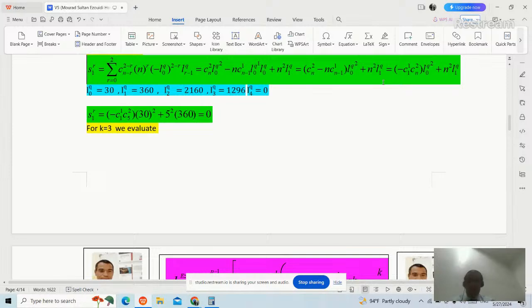The quadratic formula, you see, is minus b plus or minus the square root of b squared minus 4ac. You see this one, S1, is whatsoever your n, the highest power of the polynomial. This one is the opposite of the quadratic formula. Meaning that don't tell that we got S1 class we can solve. No, you should follow the formula of Mourad Sultan Ezouidi. It's very important.